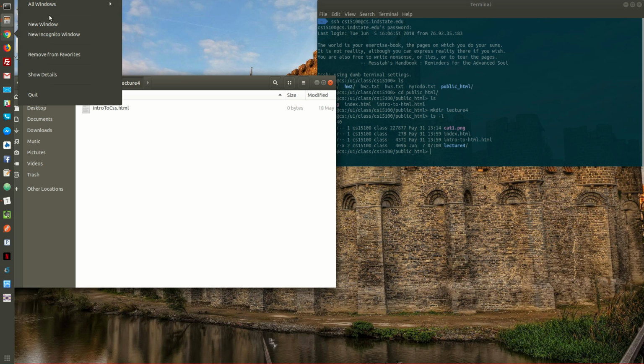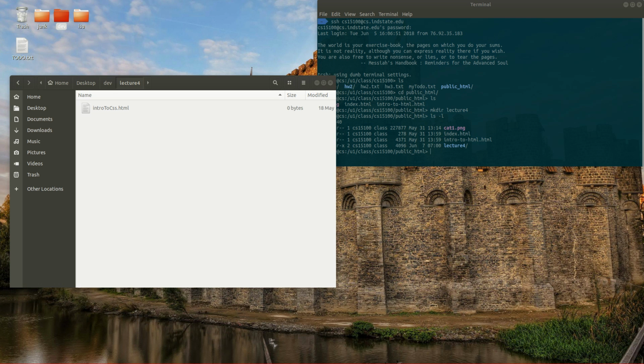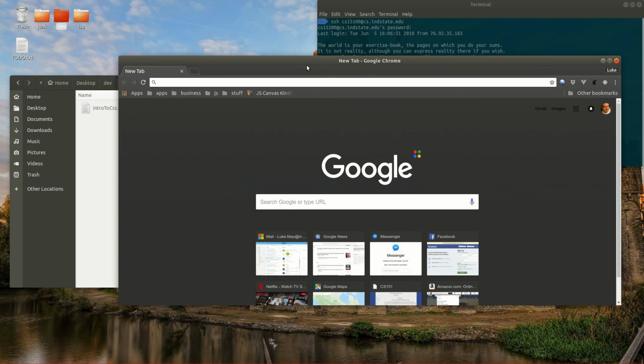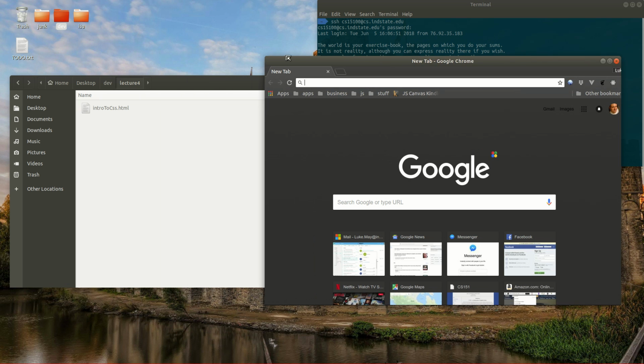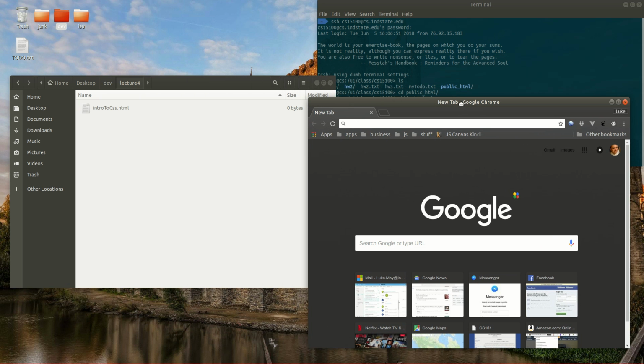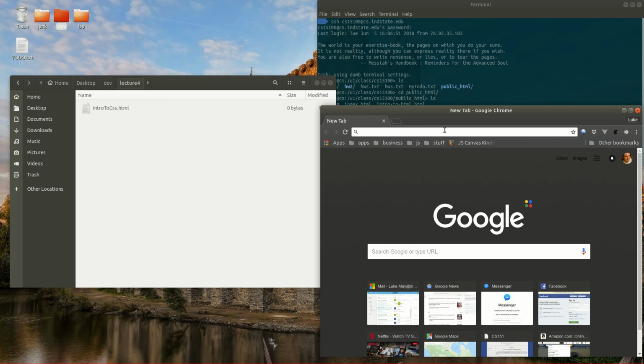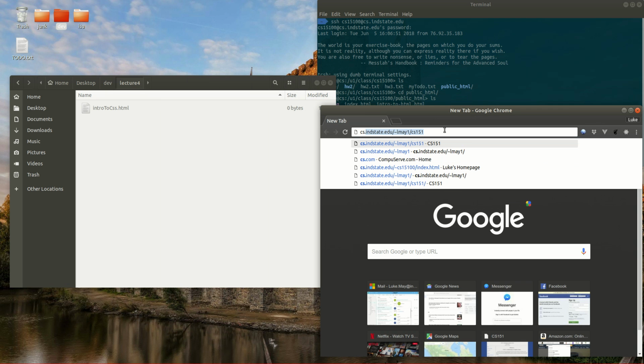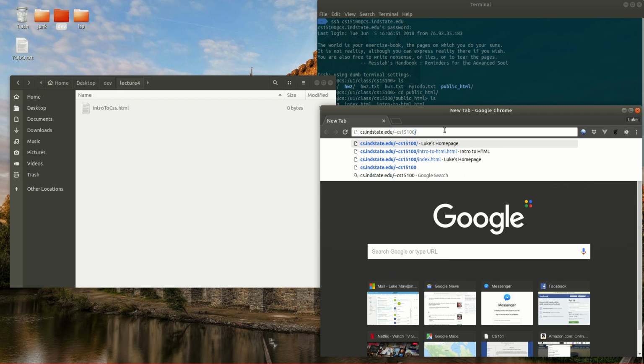So let me open a new browser here. So cs.indstate.edu slash my username, cs15100 or tilde username.